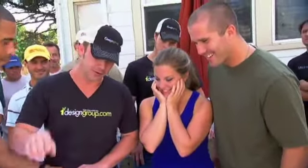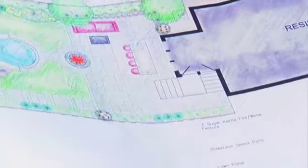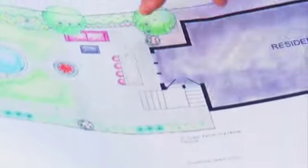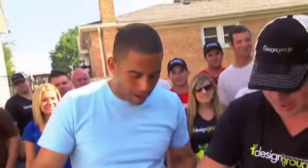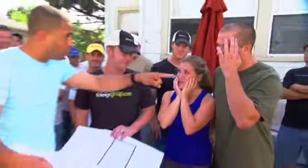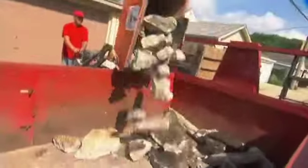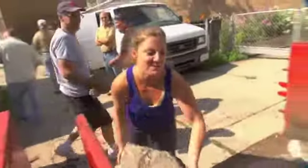Lay it out for him, Michael. We're going to start out by demoing everything here. We're going to bring in a custom stainless steel spa, a fire and water feature, and a custom bar with mosaic all around the face. And, of course, landscaping all throughout. New patio, new planting, new everything. The only thing that's going to stay original in this yard is you, the house, and the garage. I'm sweating. My heart was pumping. It was crazy.